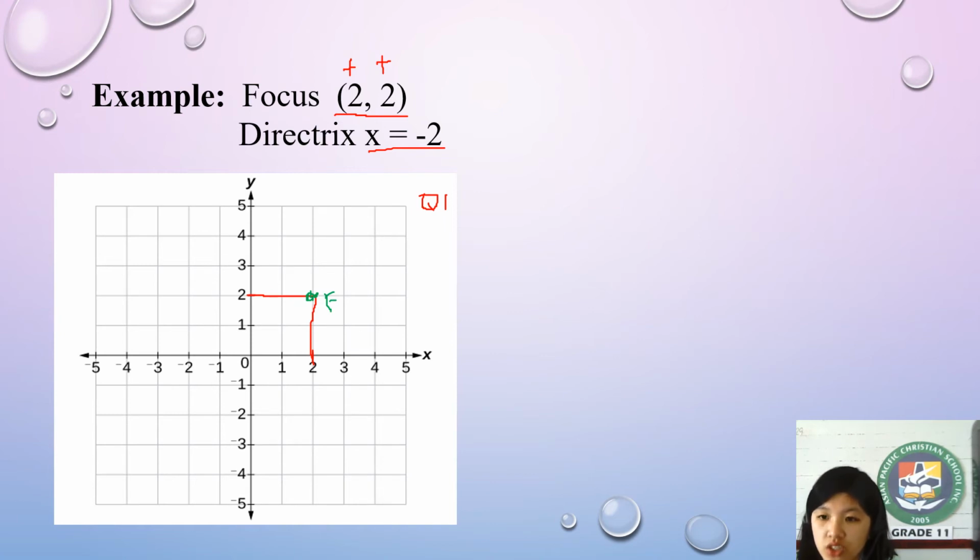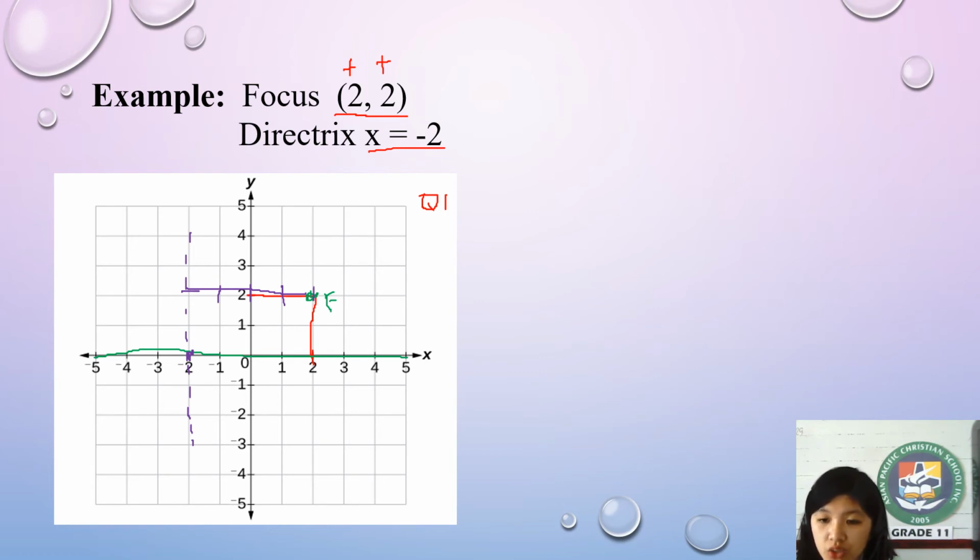And then, we have the directrix, which is x, nasa x. So, ibig sabihin, dito tayo titingin sa pahiga or sa horizontal line. So, we have here the negative 2. Ayan. So, ibig sabihin, ito yung ating directrix. So, ilan kaya yung distance from focus to directrix? Titingnan natin. Since, ito yung ating focus, then, ito yung ating directrix. So, ilan siya? 1, 2, 3, 4. So, 4. Diba, equal ang distance ng directrix sa vertex, then vertex sa focus.